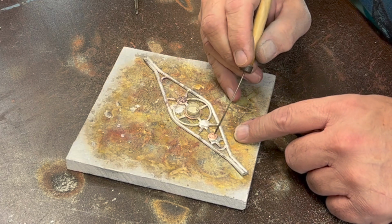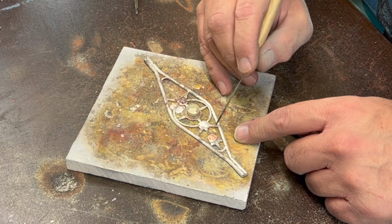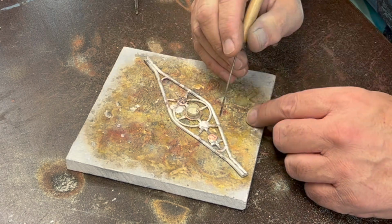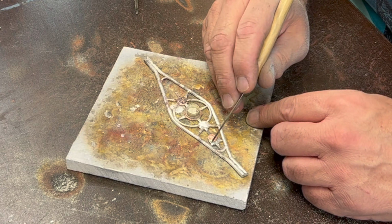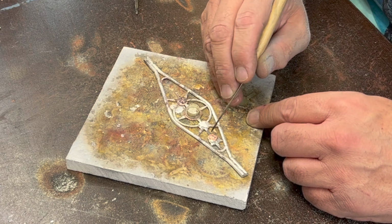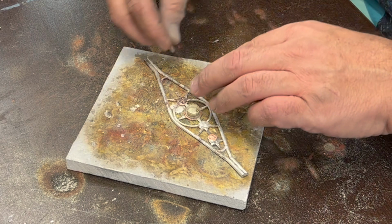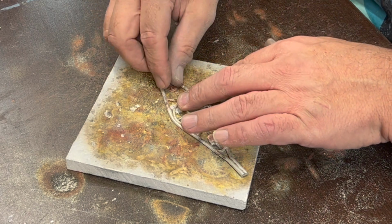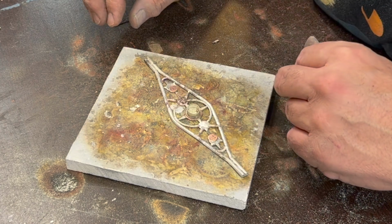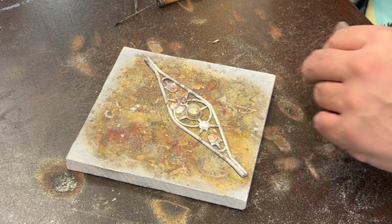All right, hopefully you can see this. I've done a few things off camera. I filed these down a little bit so they're more pointy, like rays from the sun. And I added some rays on this little guy and cut this off to the length that I wanted so that this would lay in there nicely. And I did the same thing on this one here. So I should be able to solder those in, and then we'll see what else we need to do.